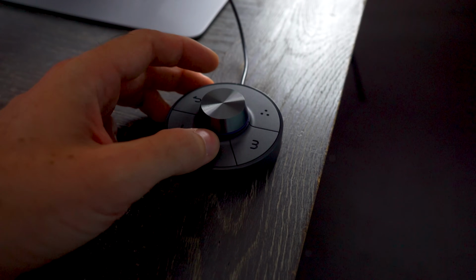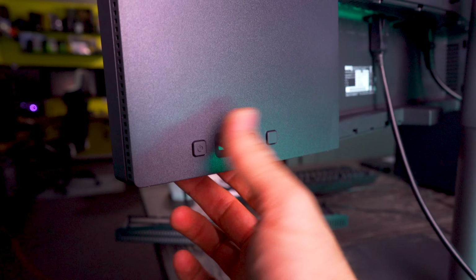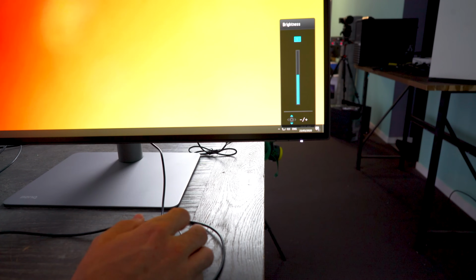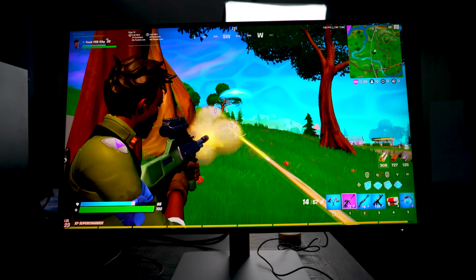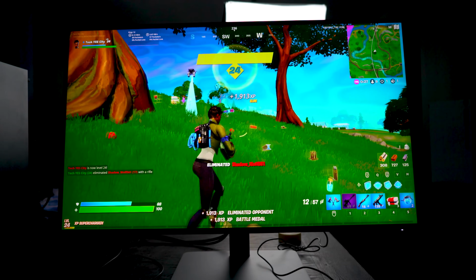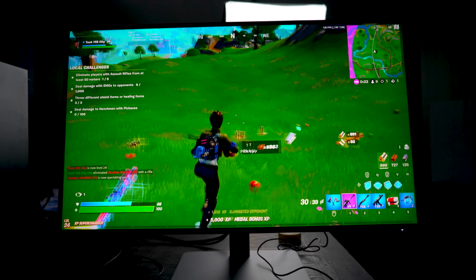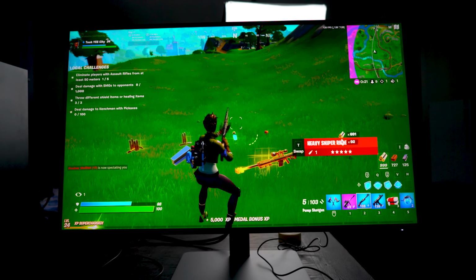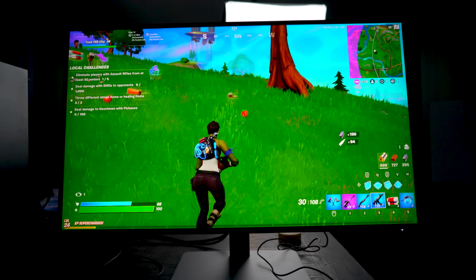So I have seen better black equalizers on monitors in the past that have come through the channel here. Though in terms of the coating on the screens themselves, the 3220U has the perfect coating on it. It's like this semi-gloss that still reflects out sunlight, but it still lets those colors come through just in such a rich manner. Honestly, I haven't seen a coating on a monitor this good in my life, being a balance between matte and gloss, but still allowing the detail to come through as best as possible.